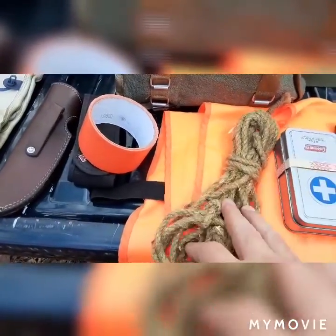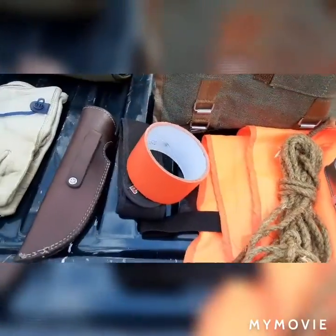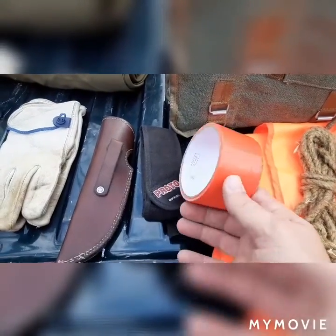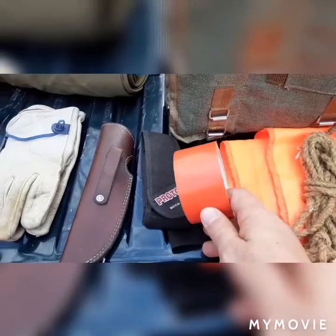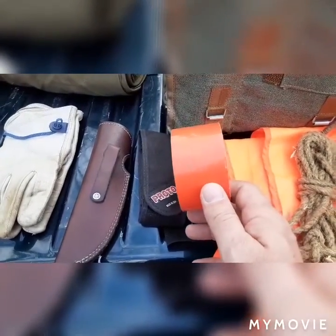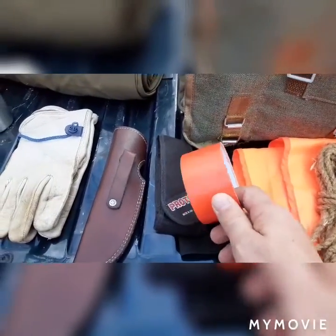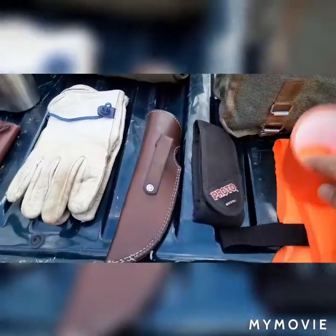Got some old cordage, which goes with my Posh Pilot Kit, which I'll show you in a minute. One thing that's usually overlooked in the tape world is that you see people with tape. It's usually black or camouflaged when they're out in the woods. I like using orange because if it's an emergency, you can see this. It also helps when you tear off little strips. You can stick them on trees. I'll show you that later.